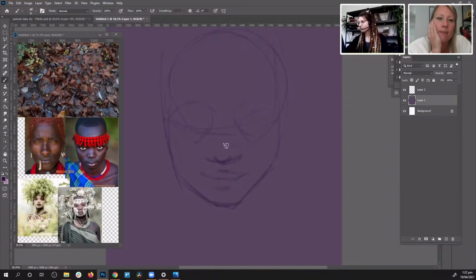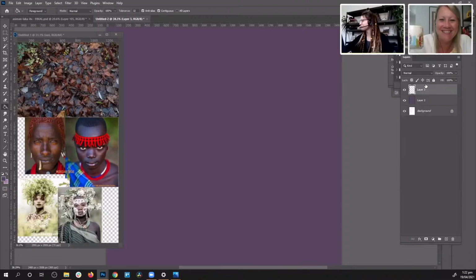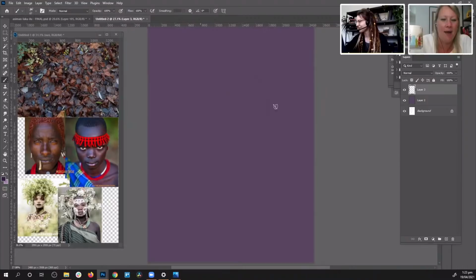You see, I'm drawing on the same layer. Shit. This is something I usually hate. So remember to do a separate layer for the sketch. It happens to me a lot that I forget. I did make a separate one, but then I still switched to the background. I could technically paint it all on one layer as well, but I just prefer to have the sketch on a separate one.